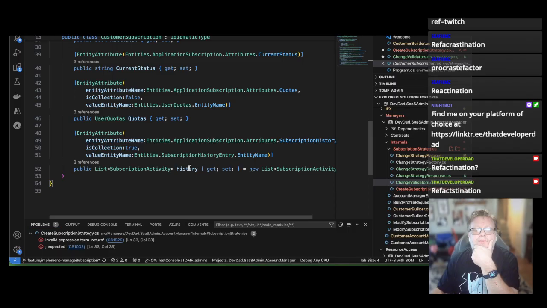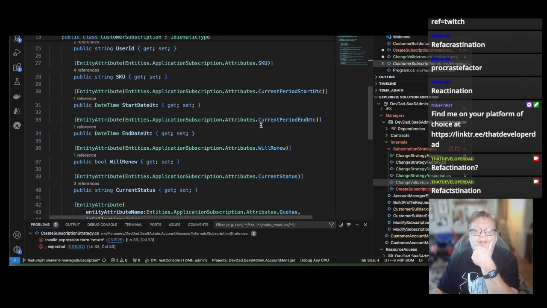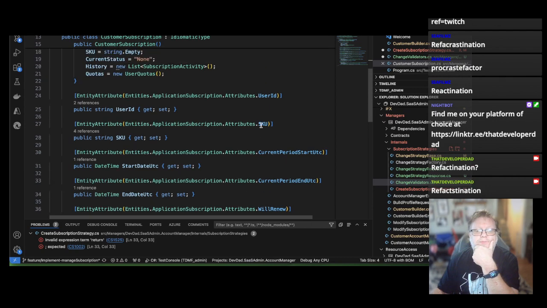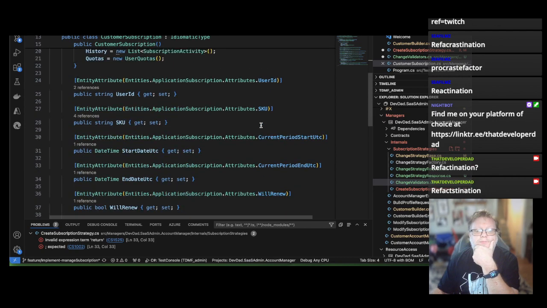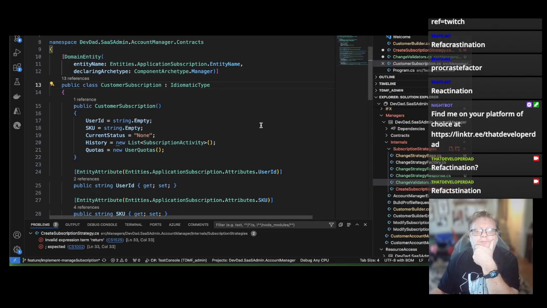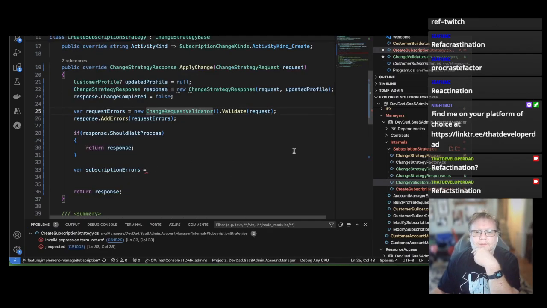See, a lot of this is dependent on the context of the change. But there's some obvious things. So here's our change request validator.validate.